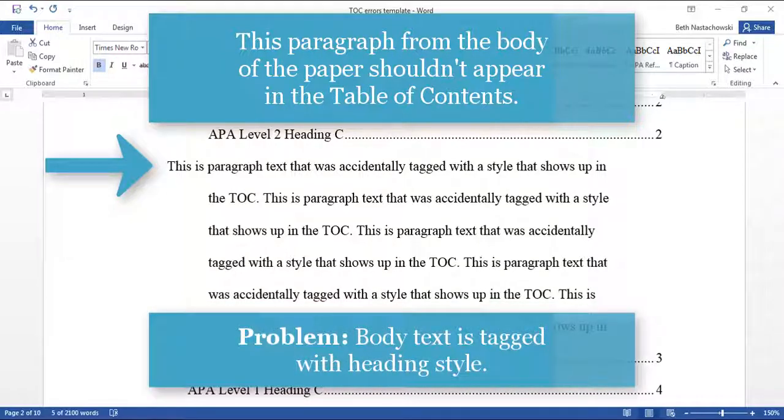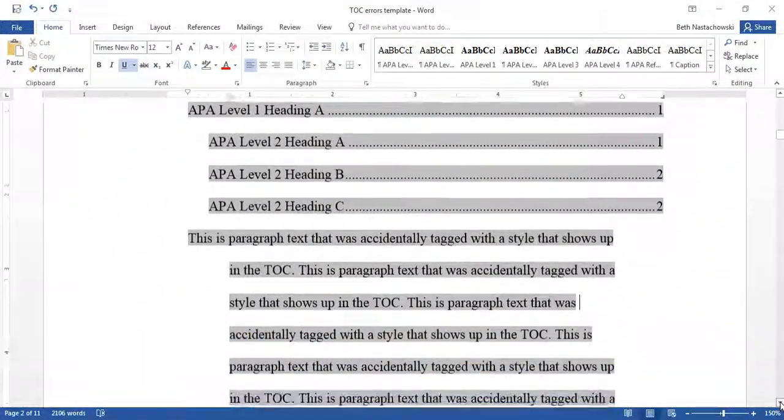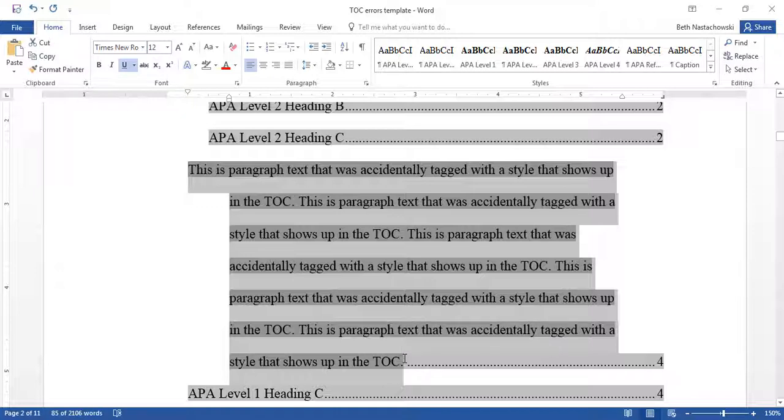This means that there is text in your main document tagged with a style the automated table of contents recognizes as a heading. To remedy this, you will need to remove the style tag from the passages in the main text you do not want to appear in the table of contents. One way to do this is to highlight the extra text in the table of contents and use the Find function to locate the same text in your draft. You can easily use the Find function through the shortcut Ctrl+F.